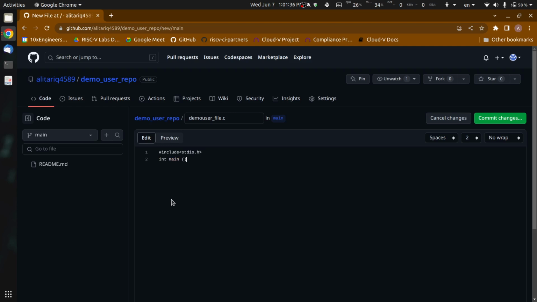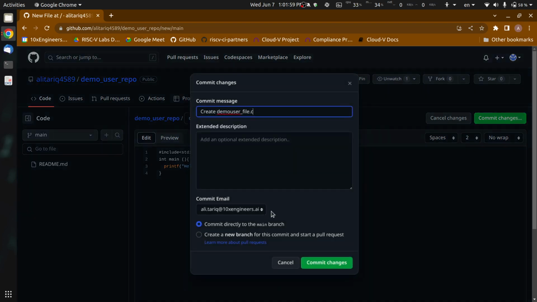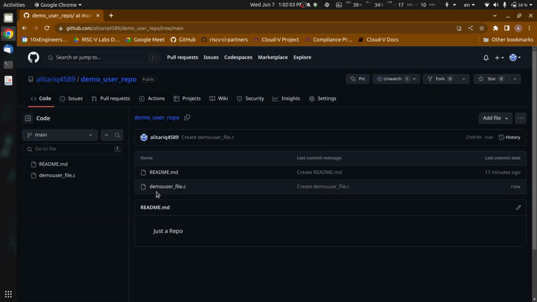Here I am going to write main, and here I am going to write hello, I am demo user, and then a new line. This makes sense so far. And I am going to commit changes in this repo. Okay, so a C file is created.